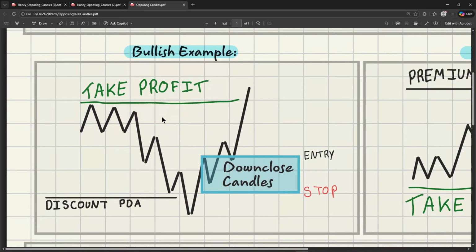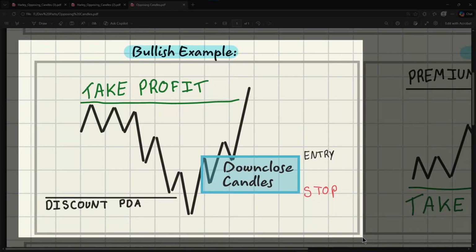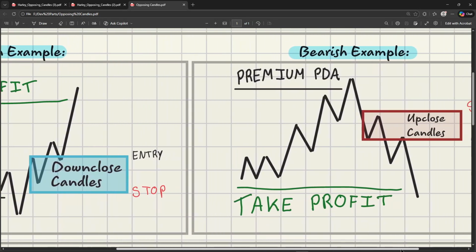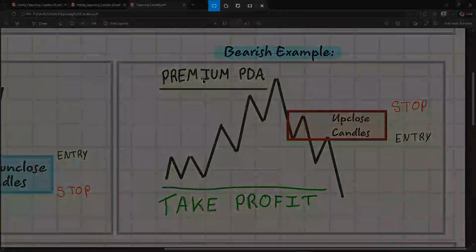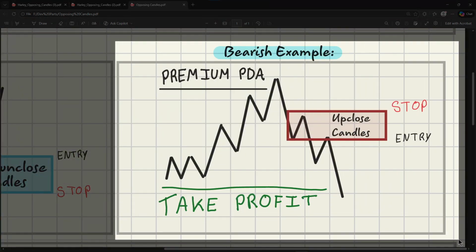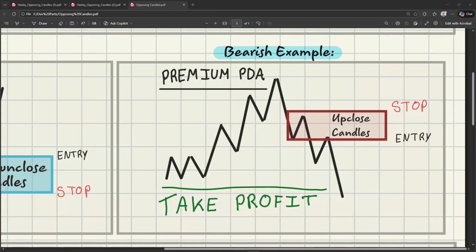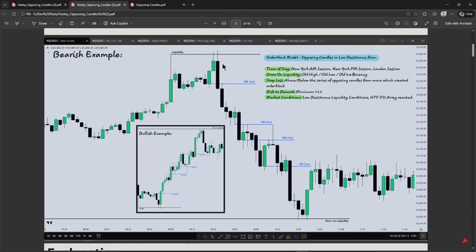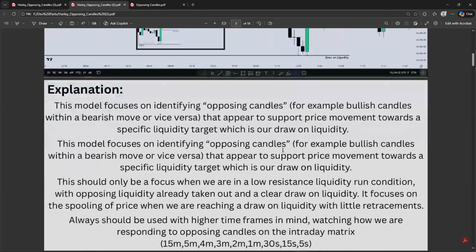This has the bullish example and the bearish example. I'll just put that in chat. I haven't shown you this one, the other two examples. Then this one is the best understanding of it. Opposing candles. This was when I was calling them order blocks, but opposing candles is easier to explain to newer people.